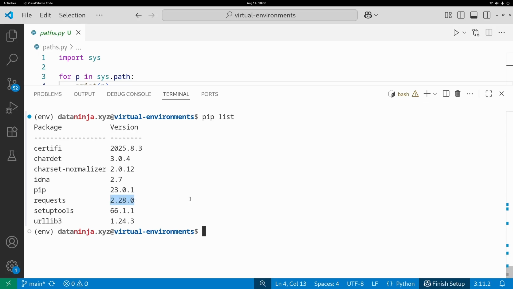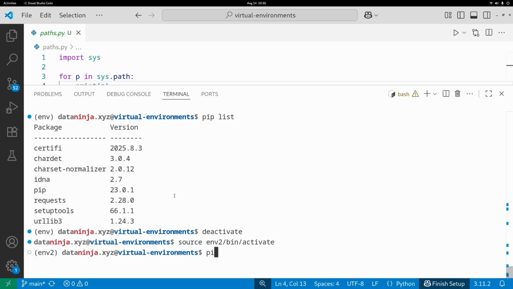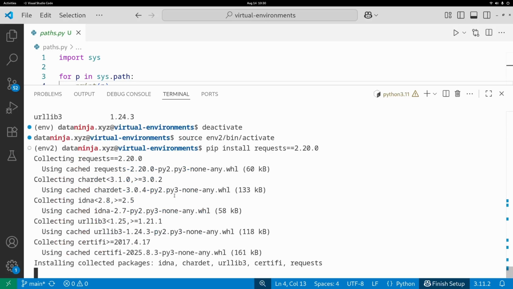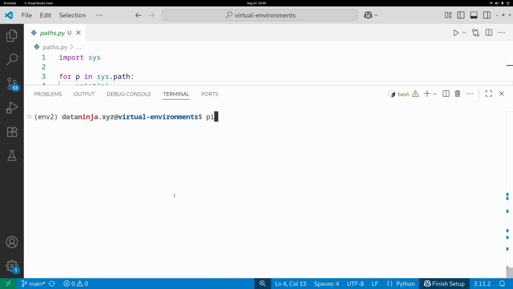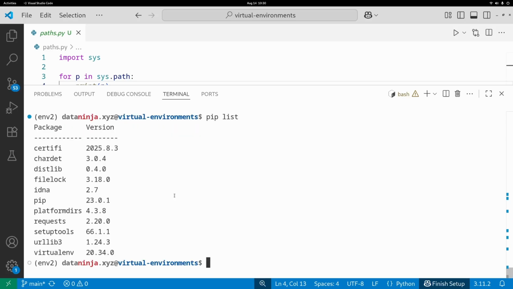This is not what I want. So what I actually want is a separate virtual environment where I can install the package requests 2.20.0.